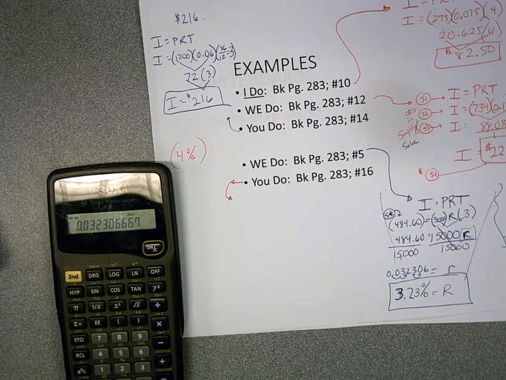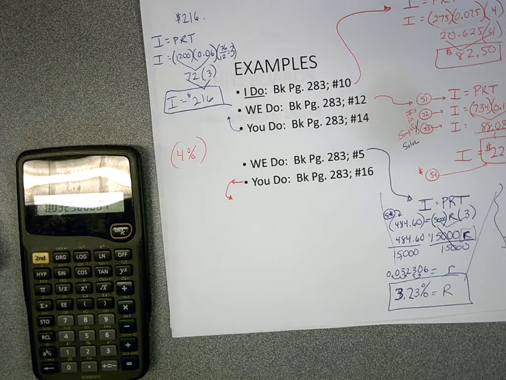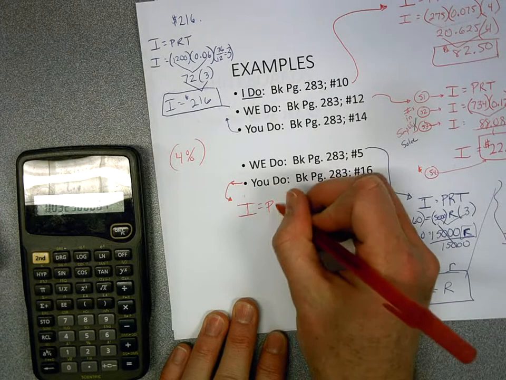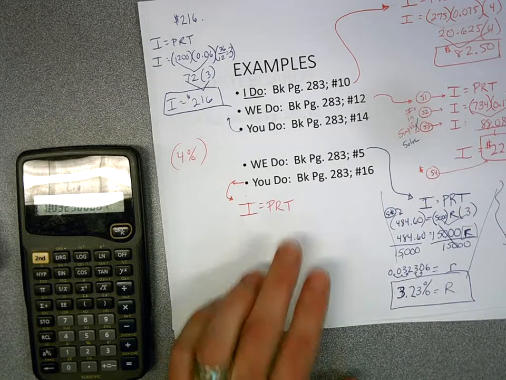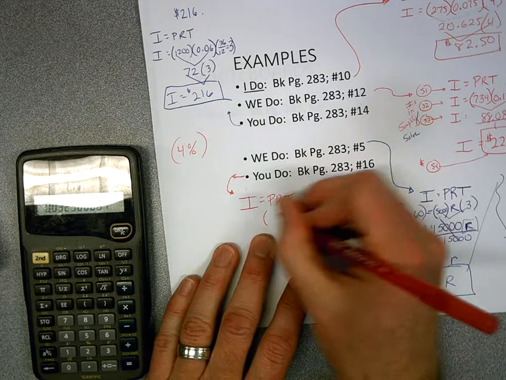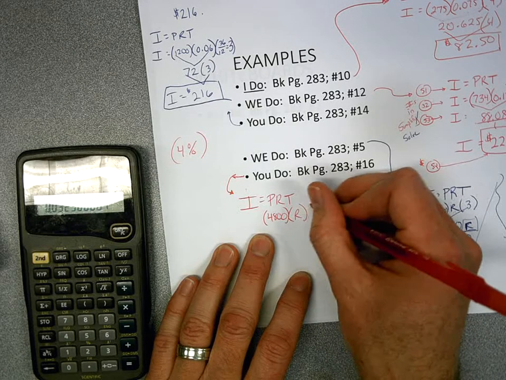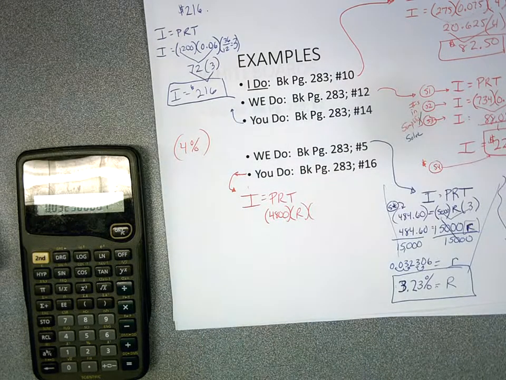Okay. All right. Let's check it out. Thomas borrowed $4,800 to buy a new car. There's a principal, all right? He'll be paying $96 each month for the next 60 months. Find the simple interest rate for his car loan. So, I equals PRT. It's very similar to the last one we just did, right? So, the principal was how much he borrowed, which we said was $4,800. The rate, we don't know. The time, it says, is 60 months.